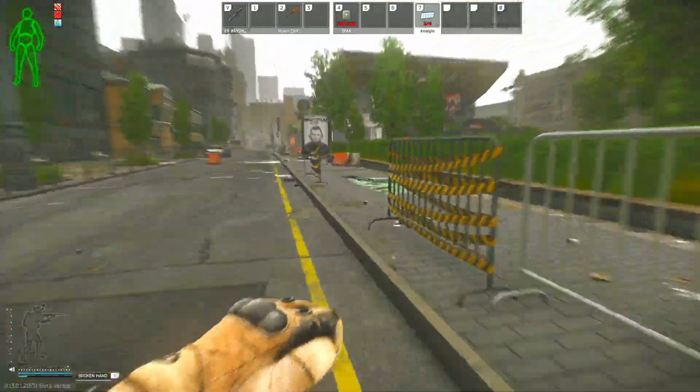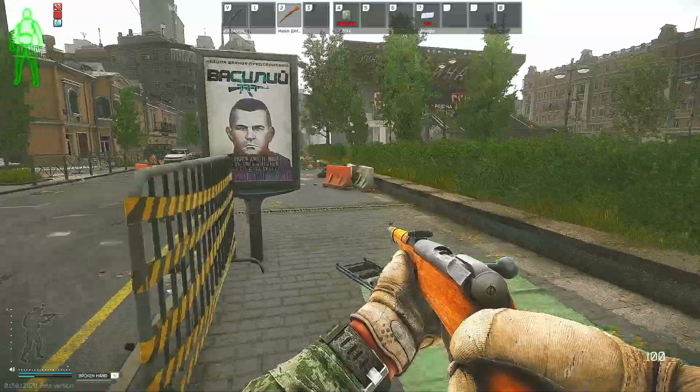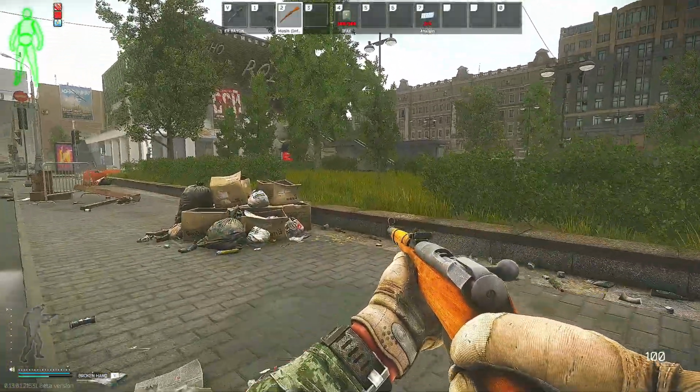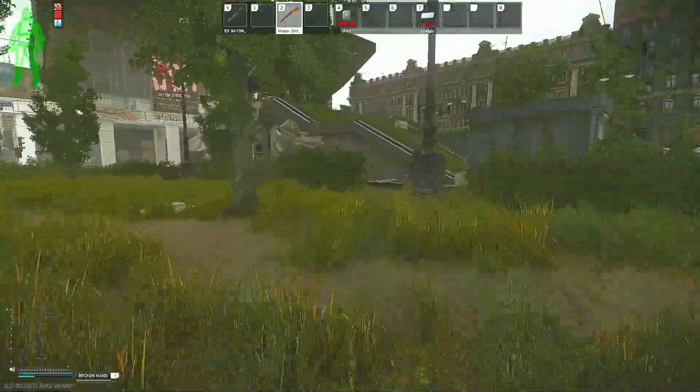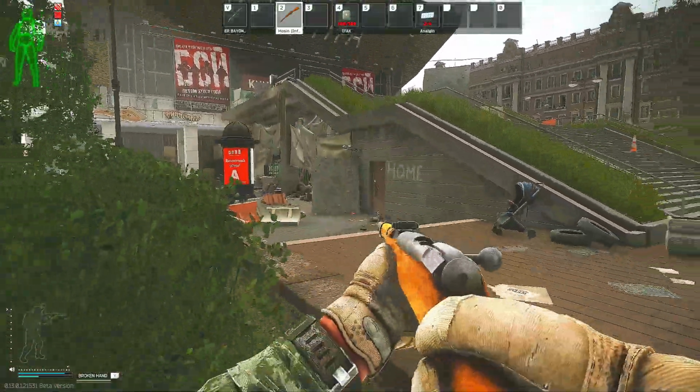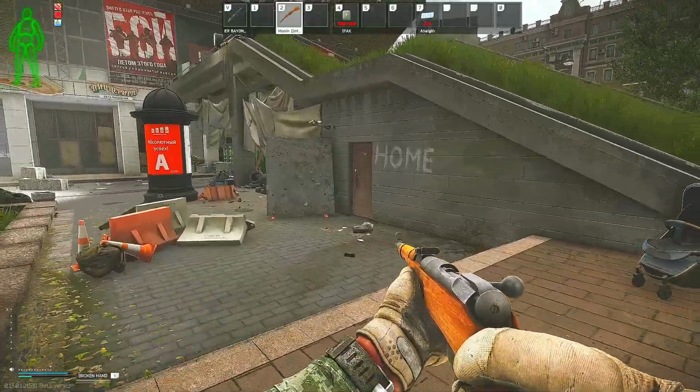Now our goal is to get to the base of the front staircase that leads to the second floor of the cinema, and just on the left of that front staircase is going to be a door which has the word home spray painted on the right side of it. So this door is the Backup Hideout, and this is where you are going to use the key.